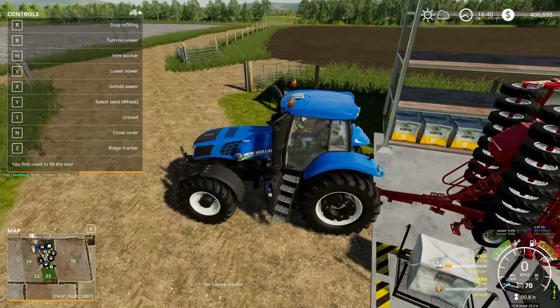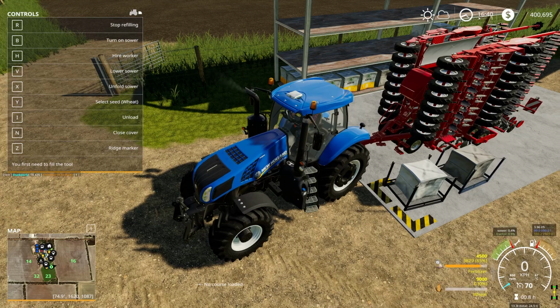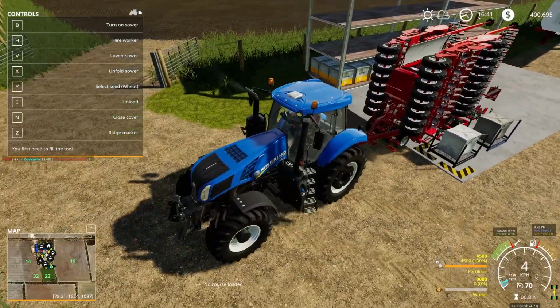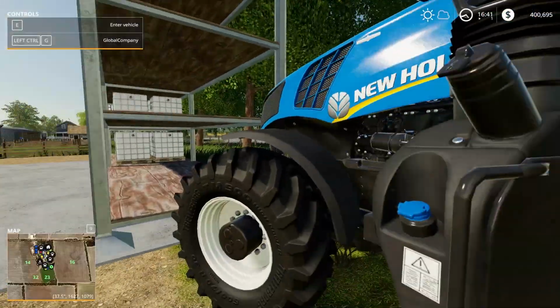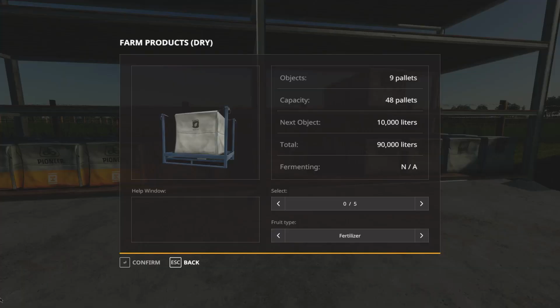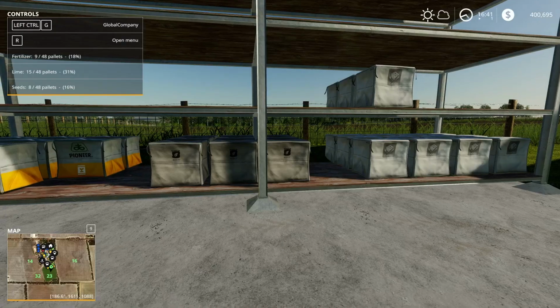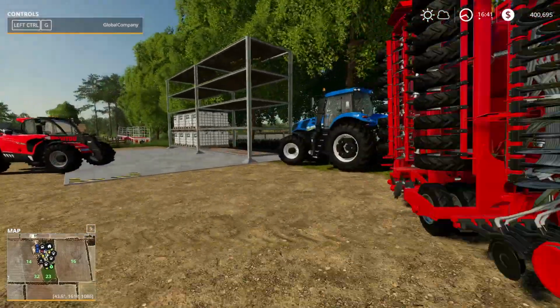So again, we're just going to do it the easy way for now. So that should finish filling up our fertilizer. Alright, now we just need to come off the pad there. Now what we need to do is get some seeds out. Come back over here, we're going to unload some seeds. And confirm. Alright, got some seed there.